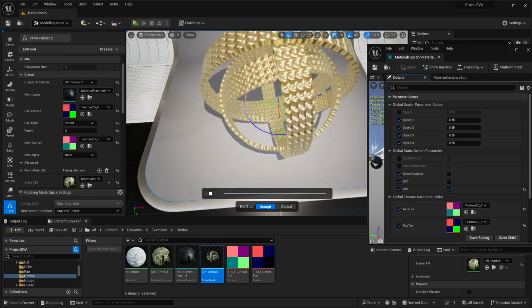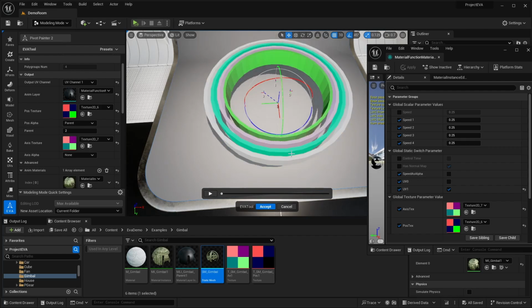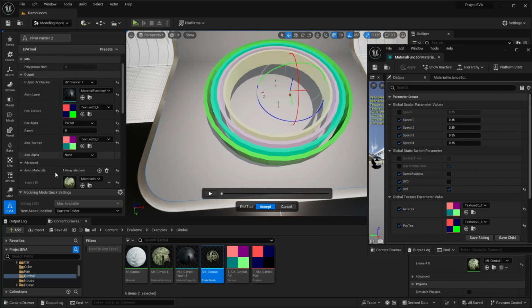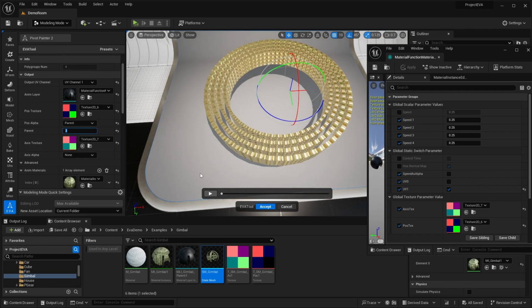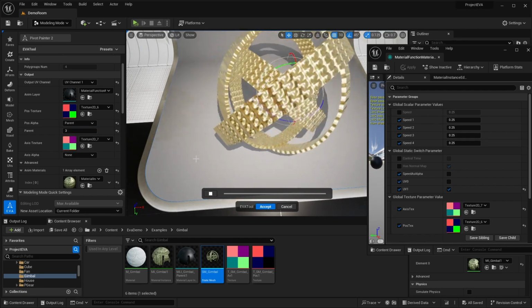So now let's see how to set up those parent-child relationships. The easiest way is to just put the number here, like we have parent. So the 0 will be parented to 3. And by default, the root should be parented to itself. It will actually work if you parent it to 3, which is kind of funny, but it will rotate like this.